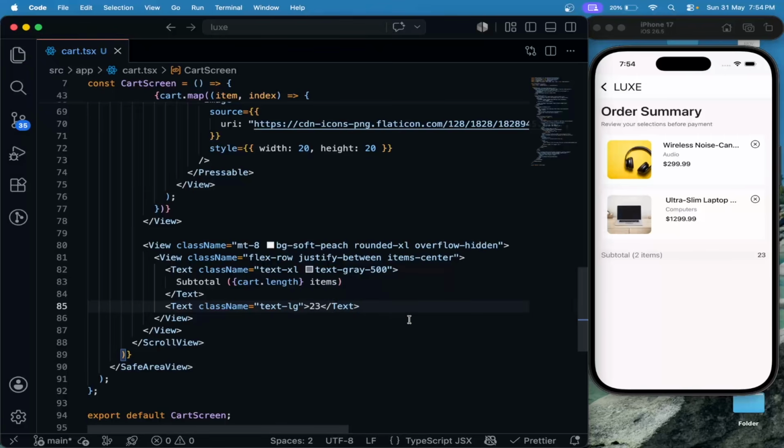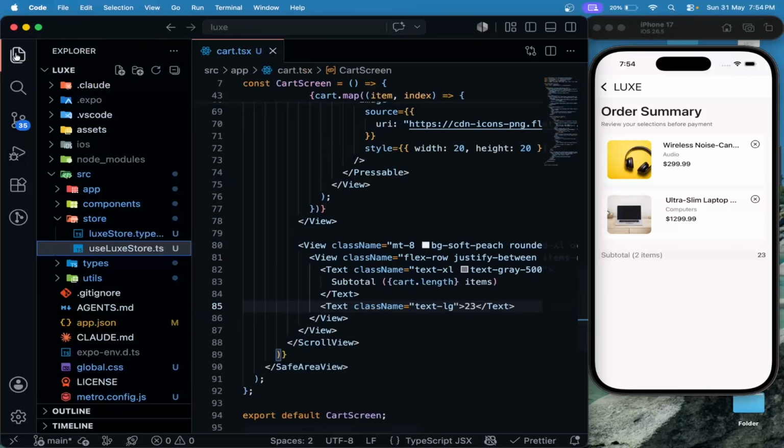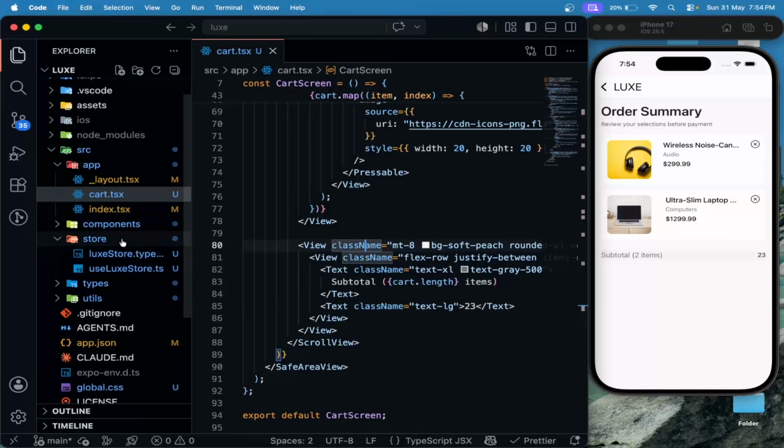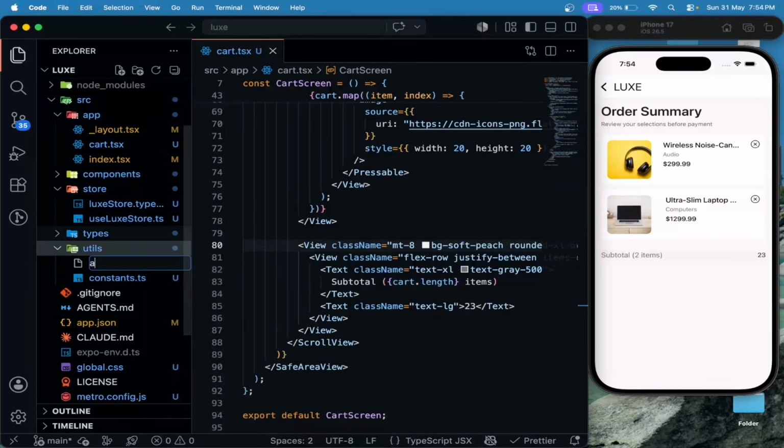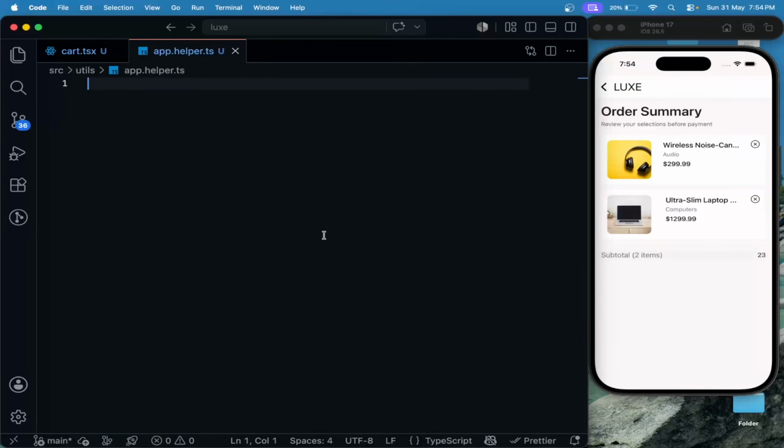Let's create the utility for calculating the pricing. Here I will create one file in the utils, app.helper.ts, and here I am going to create two methods, get subtotal amount and get total amount. Get subtotal amount will equal all the product pricing. Total amount will include taxes.